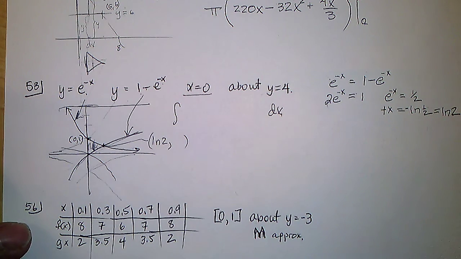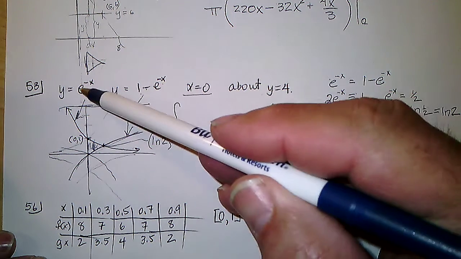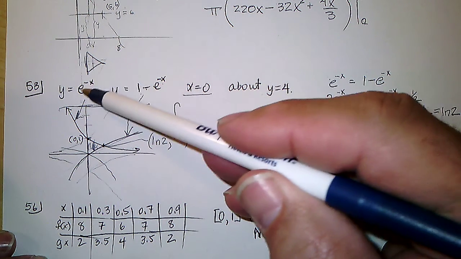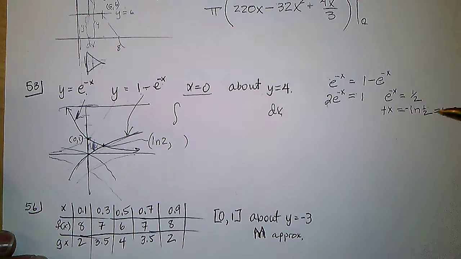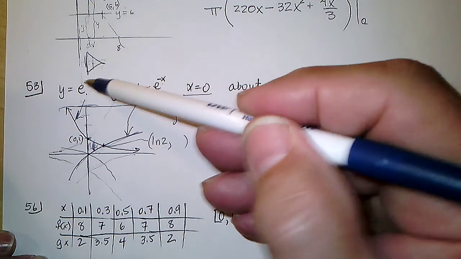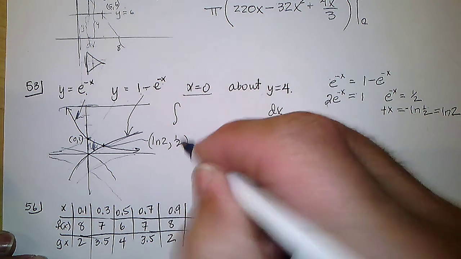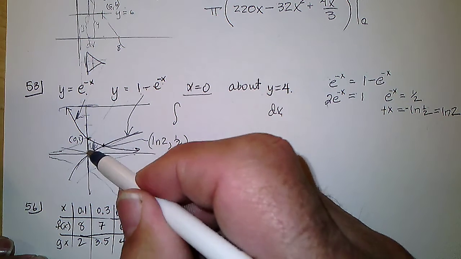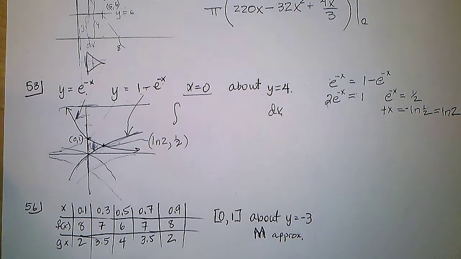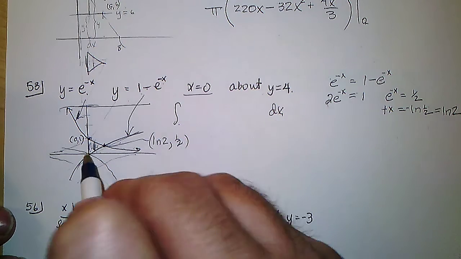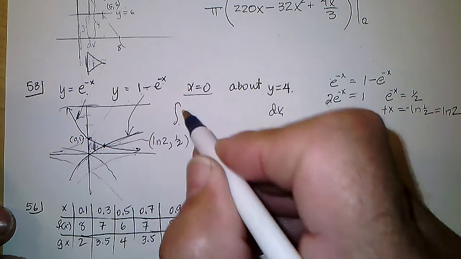And we don't need the y value. We can put that in. e to the ln 2 is, well, we can use the negative. This would be e to the ln 1/2, which is 1/2. Which makes sense. They meet halfway between 0 and 1. They're the same curve, so it's symmetric that way. All right. So that was just to get our limits. So x is going to go from 0 to ln 2.